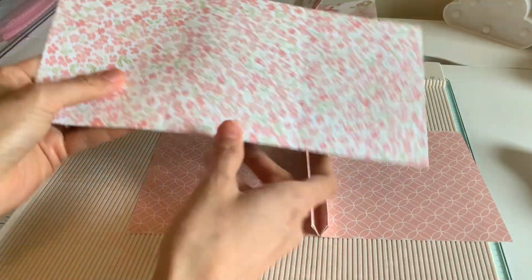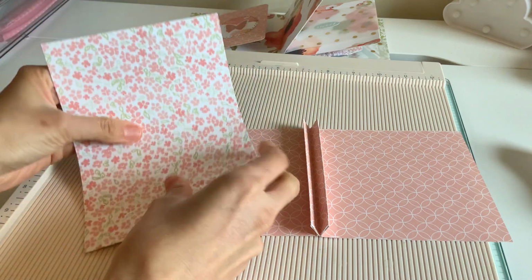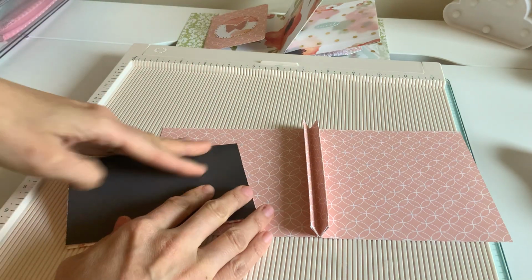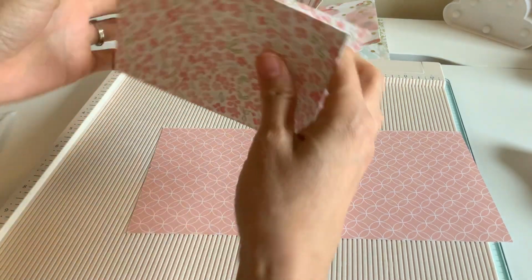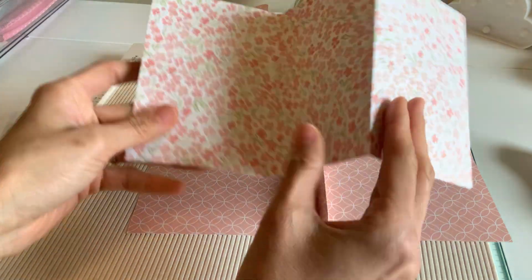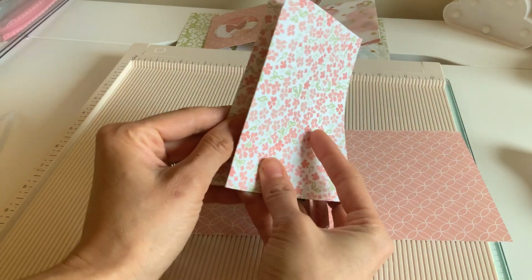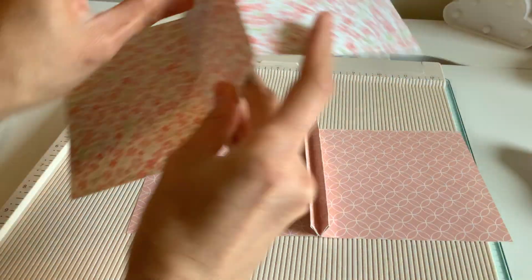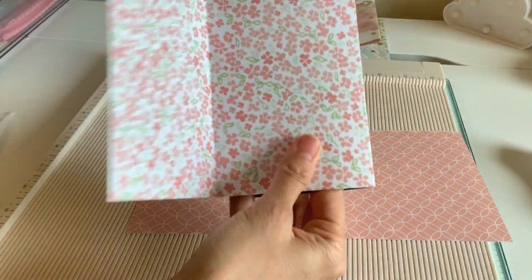Okay, and we're gonna go ahead and just fold it. Pick wherever, what I guess if you're using single-sided, you're gonna just be doing the picture. If it's double-sided, you know, pick the paper you want. So we're gonna just fold it like this, okay? So it's just, you know, like an accordion. And this is where we're gonna go ahead and do our first little paper.